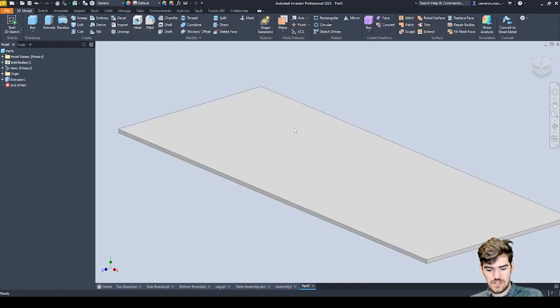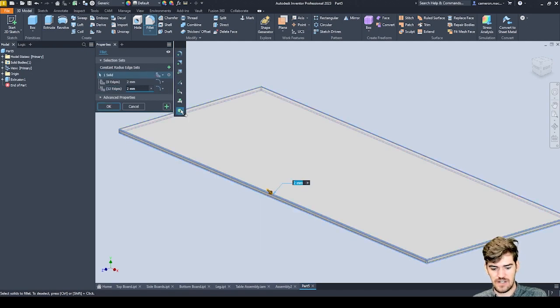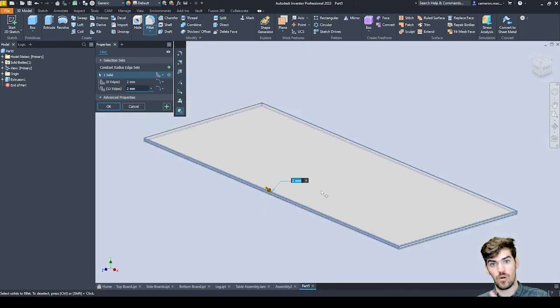Next thing I want to do, just for the sake of neatness, is actually add a fillet to the entire part. We want to make sure that the corners are all rounded. So I'm going to go into my fillet tool, and rather than selecting single edges, I'm going to select in the options to the right over here that I want to choose an entire part. So an entire solid, I want to fillet all of the edges of that. And you can see it's given me a value there. It's already selected all of the edges of the particular component. And all I have to do now is give that a value as well.